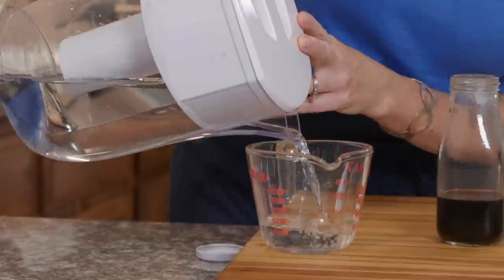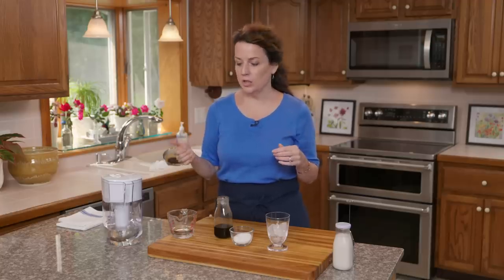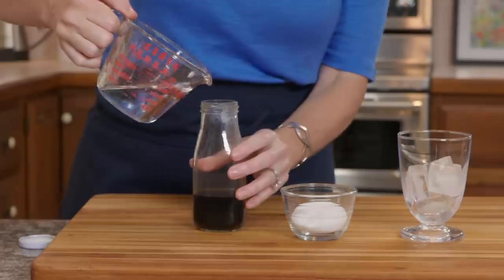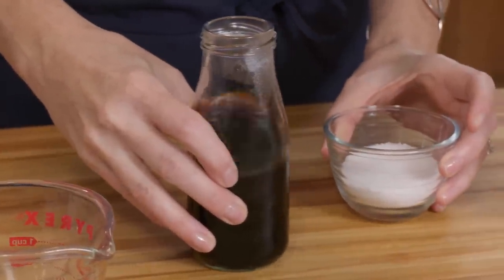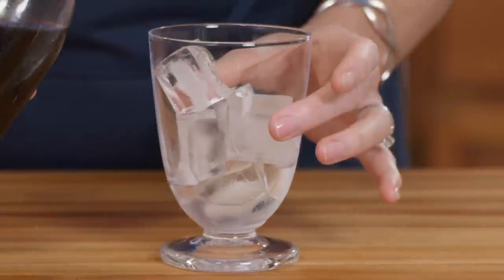My cold brew has chilled and it's showtime. I have half a cup of concentrate and half a cup of cold filtered water — always use good water so the coffee flavors come through. The ratio is one-to-one, but use less water if you like it stronger or more if you prefer it weaker. I pour the water into the concentrate, then add just a little pinch of kosher salt, which rounds out the flavors and tames any remaining bitterness. I pour this right over ice cubes made from filtered water.